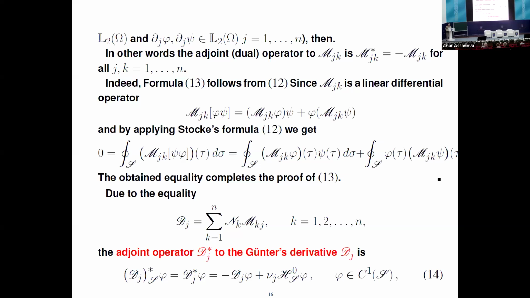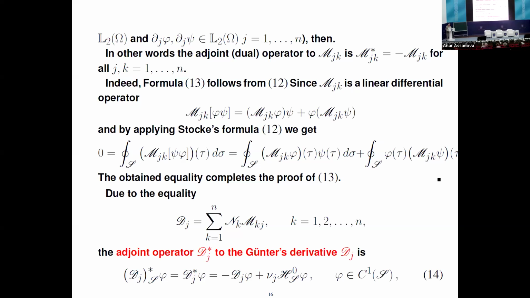Partial integration formula with the help of Günther's derivatives. Partial integration on Rn has no extra summands; you can just put the derivative from one function to another, and just the minus will appear in front. And in the case of a surface, it also gives you the curvature, as you see, nu g d.